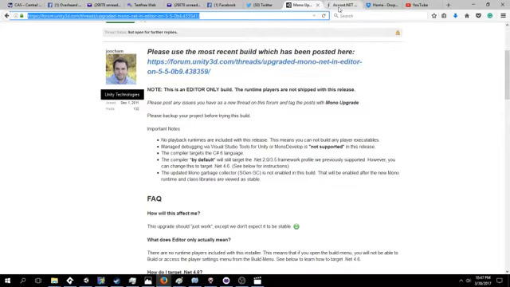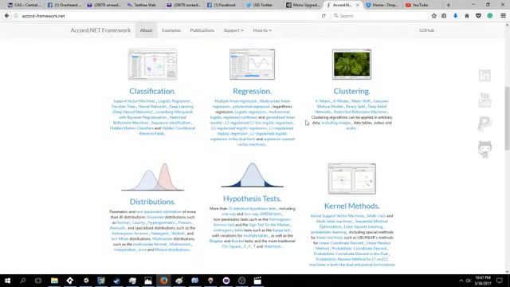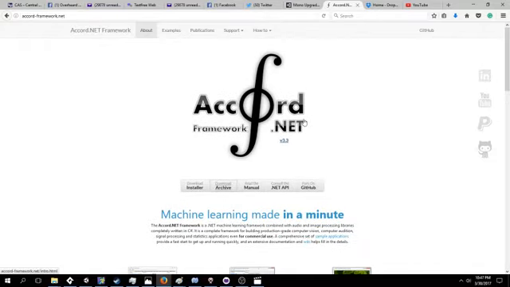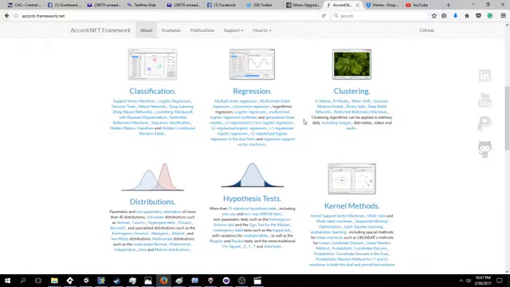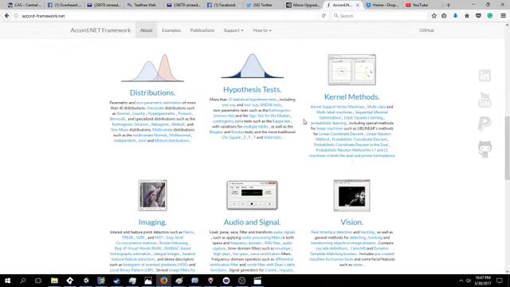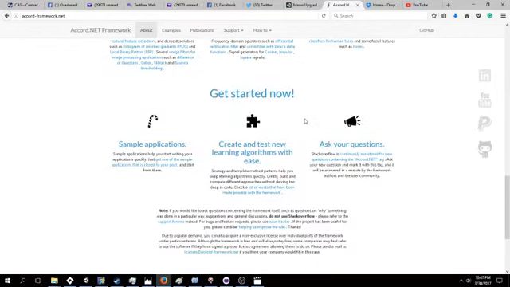download that, install that. And the second thing after you get that download is you want to actually get the Accord framework, which allows for tons of things like image processing, audio signals, visuals. You can read a lot of the descriptions.